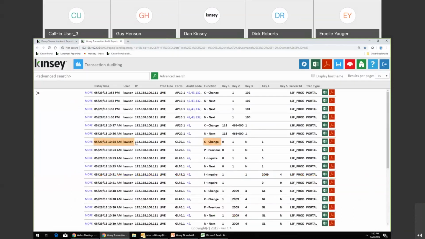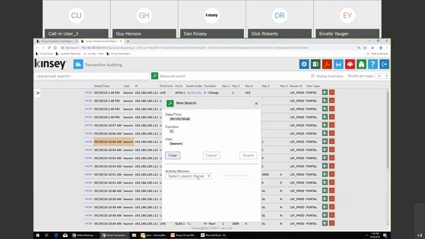Now this filter also, if I go to Activity Monitor, another advantage here is that, again, you may not audit all 7,000 forms. So I may pick up that the user Lawson on 5/29 did 30 transactions because those are the only forms I'm monitoring. But if I want to go back to Activity Monitor, that will show me that he worked on 70 forms that day. I might not be auditing every one of those forms, but I will see all of their activity. So you could actually get more records on the Activity Monitor side because we've set up specific audit requirements for transaction detail, but again, I get everything on the monitoring.